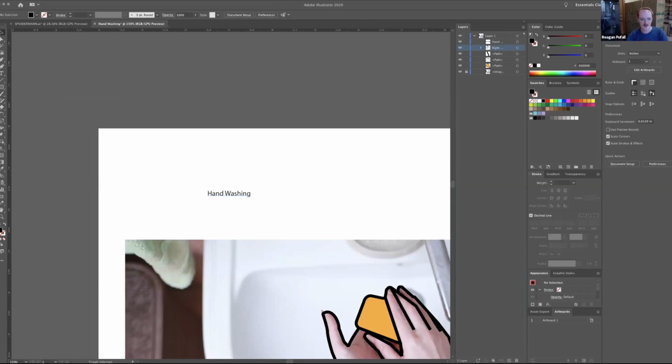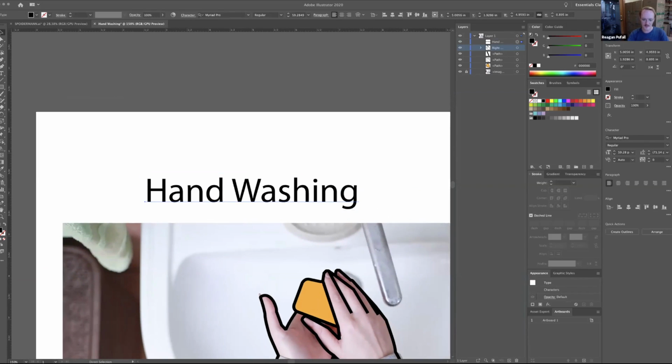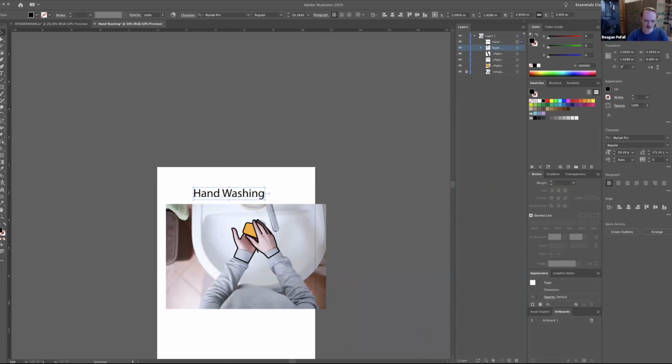So you can make it active and click to make it bigger. Or you can start rotating. Right here would be a corner. I could rotate it if I wanted, or whatever I need to do. Just know that the control is there.